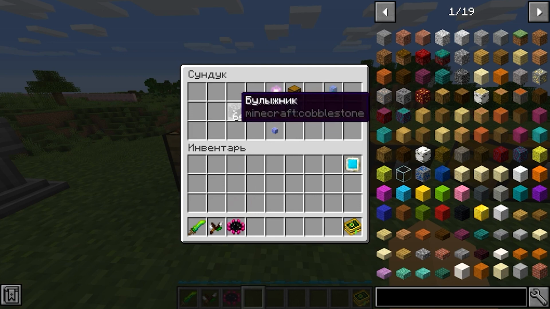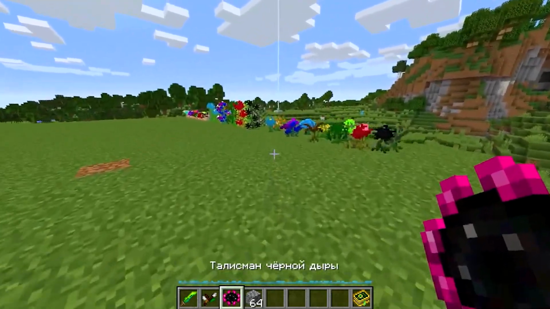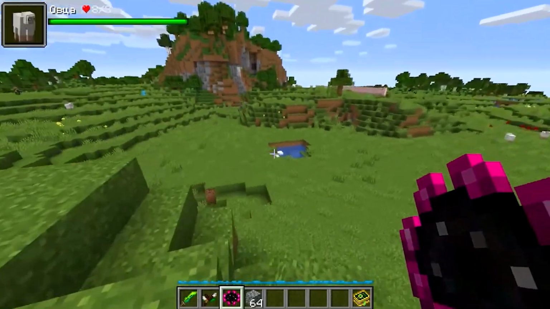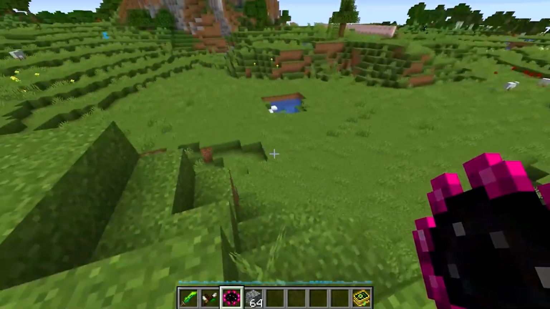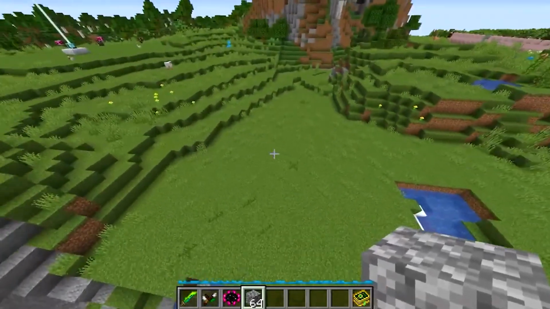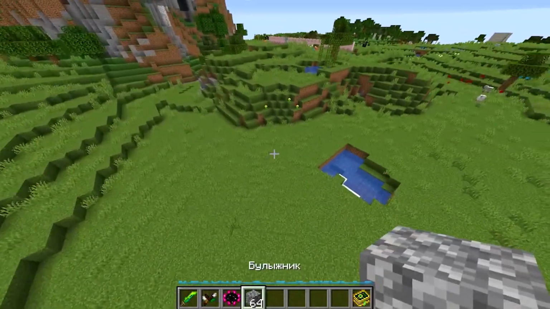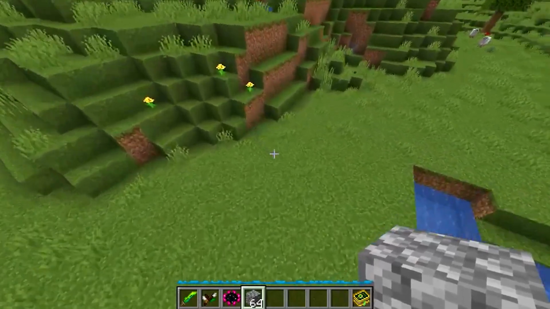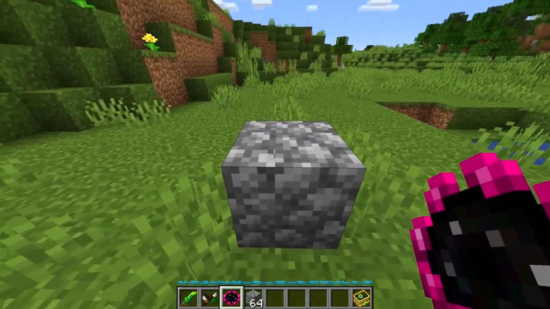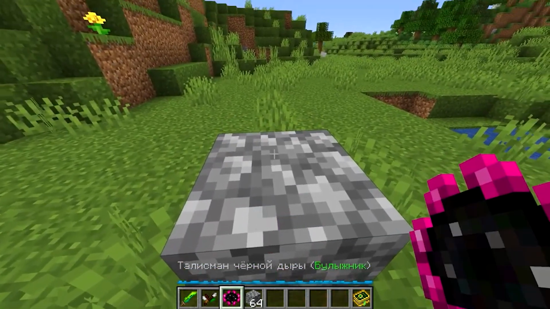I'll take it and take, let's say, a cobblestone. Look, this talisman of the black hole is created in order to put together an unlimited number of one type of block. Let's say like cobblestone. Because when you dig a lot, as you know, you also get a lot of cobblestone, and it clogs up your inventory. How do you make all this cobblestone fit into this talisman? Just approach the cobblestone, hold the talisman in your hands and right-click.